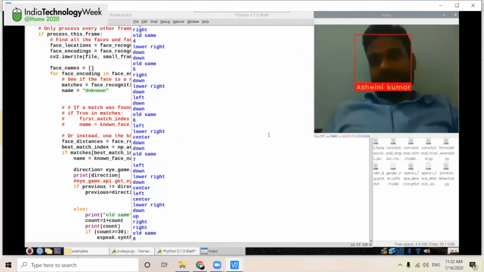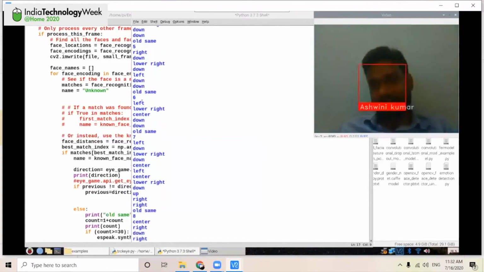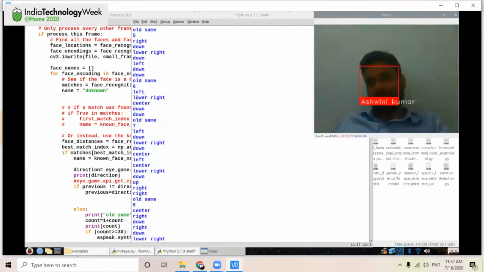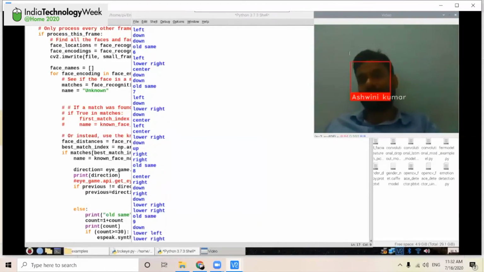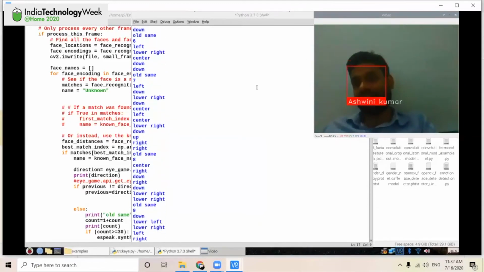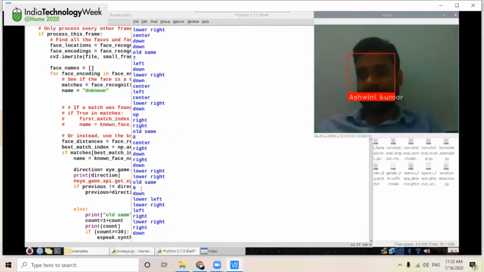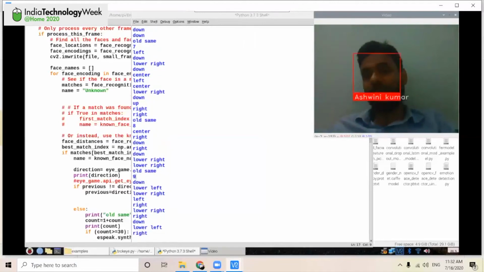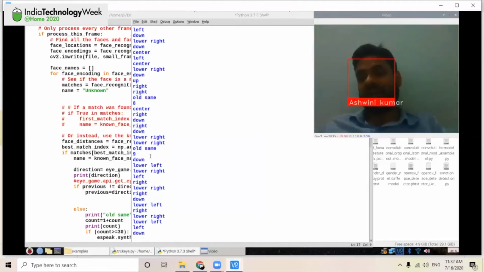Now you can see like that. It is showing the movement of the eye in which direction, whether I'm moving the eye to the left, to the lower right, or to the center, and it is doing all this process in real time. And here you can see the count. When I haven't moved the eye for 9 seconds, it totals the count to 9 seconds, indicating that the driver hasn't moved his eyeball for 9 seconds.